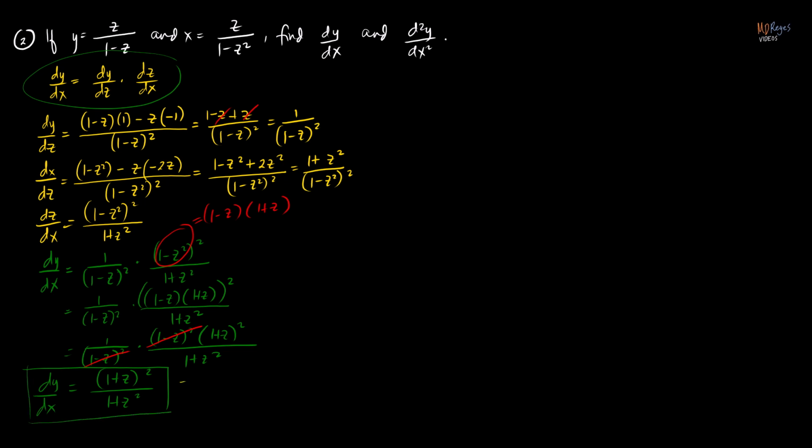Now take note that this is y prime, because to get the second derivative of y with respect to x, we'll need the formula dy prime over dz times dz over dx. Okay, so we need to differentiate y prime with respect to z using quotient rule again. Here is y prime at the bottom. So in the quotient rule, you have the numerator is equal to u and the denominator is equal to v. So let's take dy prime over dz. Okay, look at the function below.